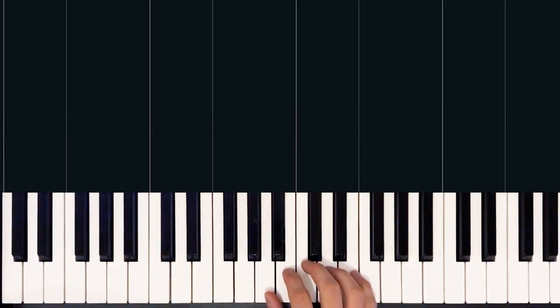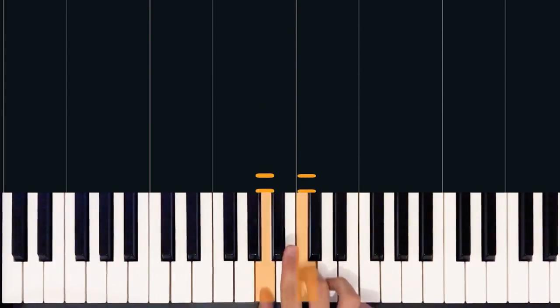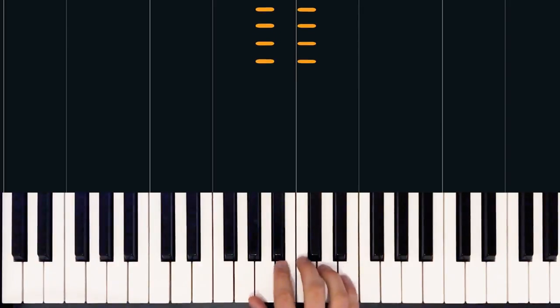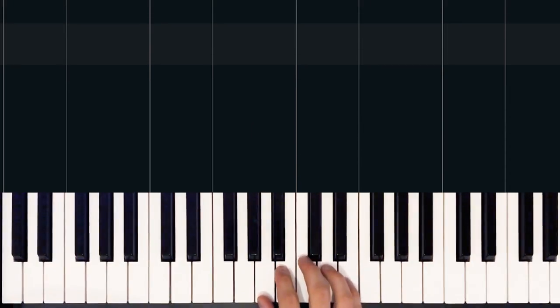Now eighth notes take that one step further, they get two hits per beat. So if you're counting, one, two, three, four, eighth notes would sound like this. One, two, three, four. So in the context of this part, we're going to have to count these eighth notes, so we'd count like this. One and two and three and four and.